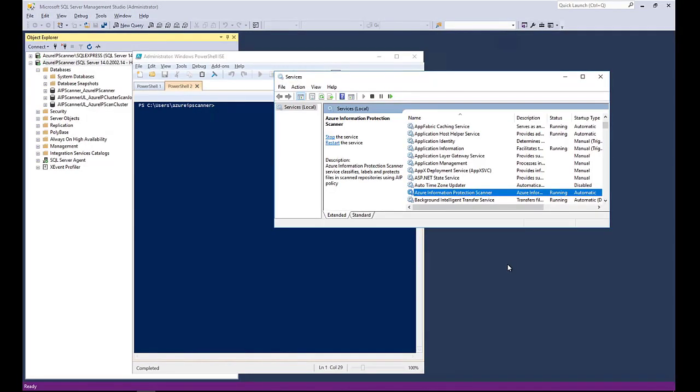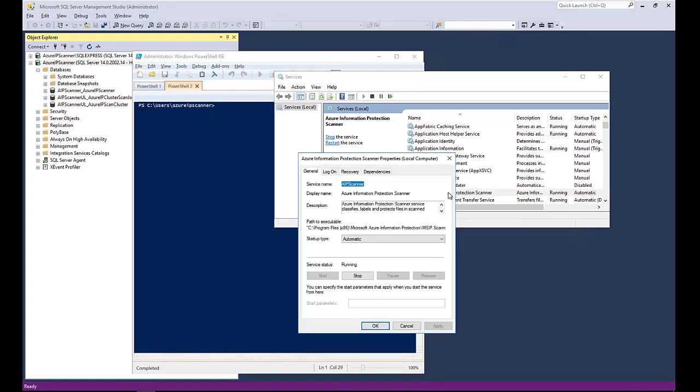Okay, let's take a look at some of the components which are available on the Windows Server when the scanner is up and running. Well, first of all, we've got the service, which is over here. This is the Azure Information Protection scanner service, which will be installed automatically when you install the Azure Information Protection scanner.